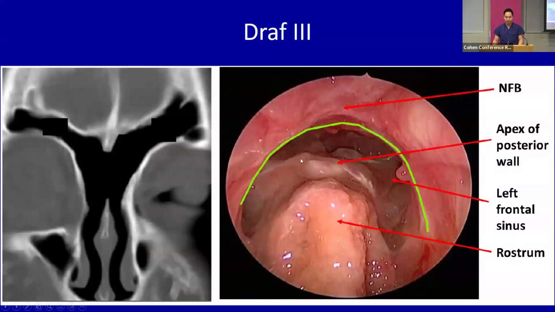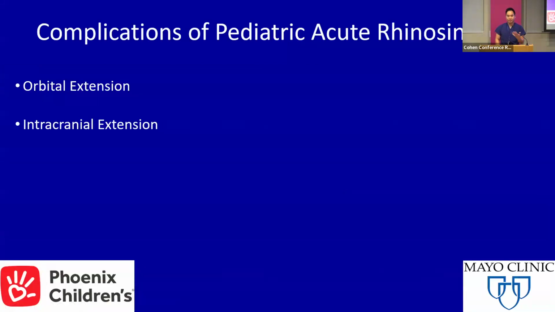So here's a view of the Draf 3 cavity. You can see the inter-frontal sinus septum has been taken down, but also the superior septum. You get this nice horseshoe shape. Then right behind it is the cribriform, the beginnings of the cribriform plate. So it's a very challenging procedure because there's a high risk of skull base injury if you're not careful. So that's sort of the intro of anatomy and what sinus surgery entails.